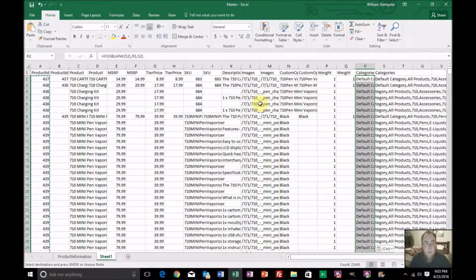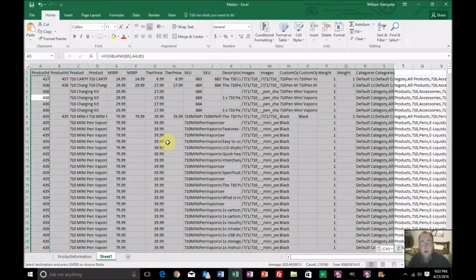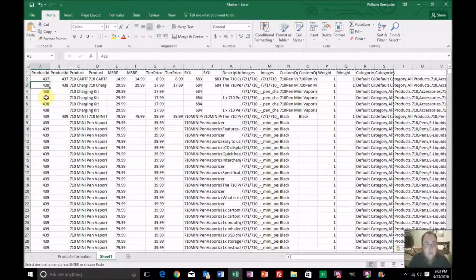Okay, now what I want to do is get rid of these formulas. So like when you click on a cell, that says 438, but it's actually a formula in here. So that we don't mess anything up when we filter and sort, let's get rid of these formulas. So I highlight everything, Control C, and do a special paste. And as you can see, the formulas are gone.